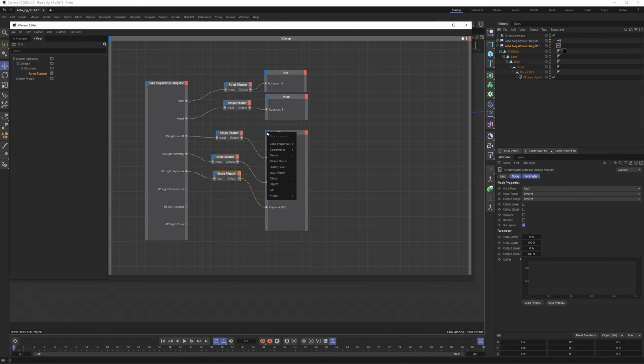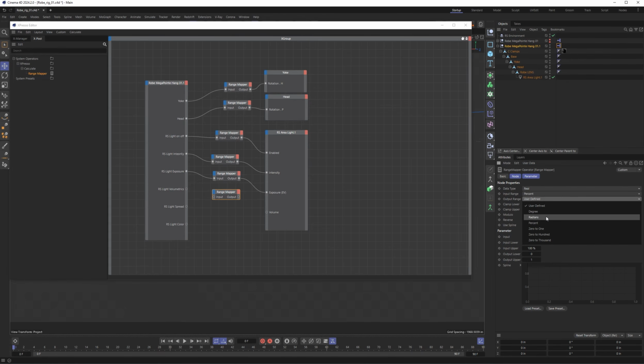And then we need to come in here and add volumetrics. So now volumetrics is under the details, under contribution volume. I find it hard digging through all this stuff, so I'm trying to take this kind of slow for you. So the volume here is what we want. So we're going to add that. And now we'll add another range mapper. And also this one will be percentage, and we just want to go 0 to 100 on this one. That should be fine. And so I'm going to just hook this up.